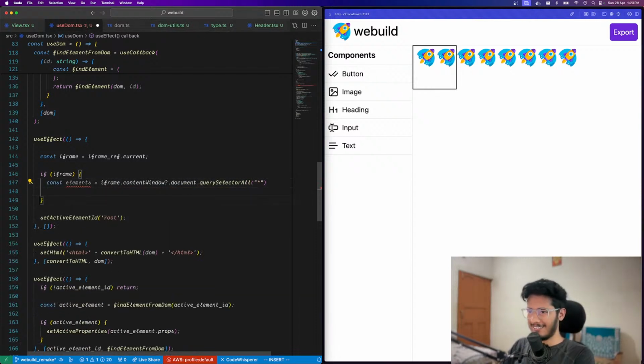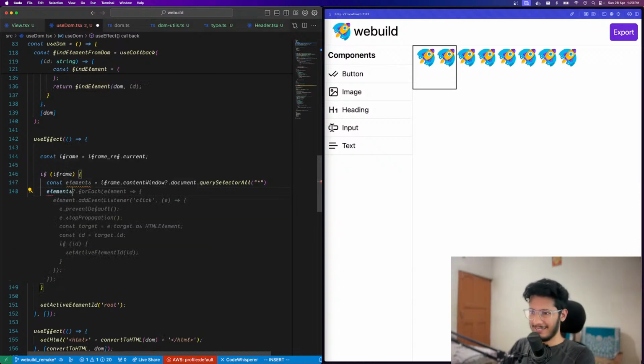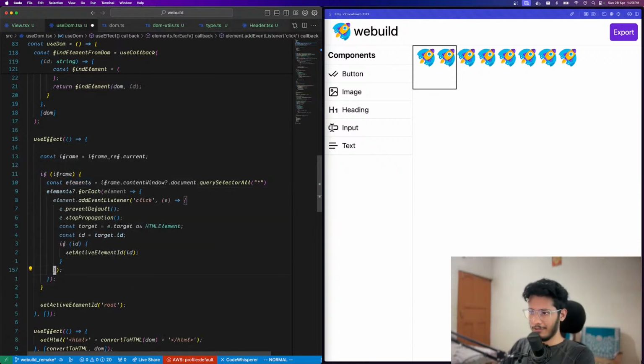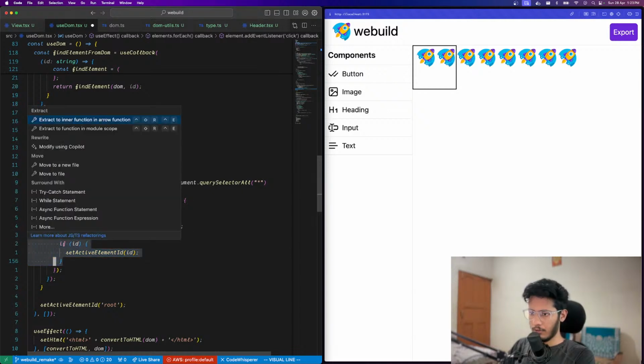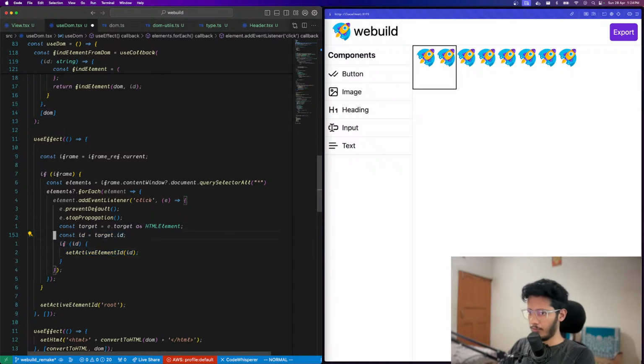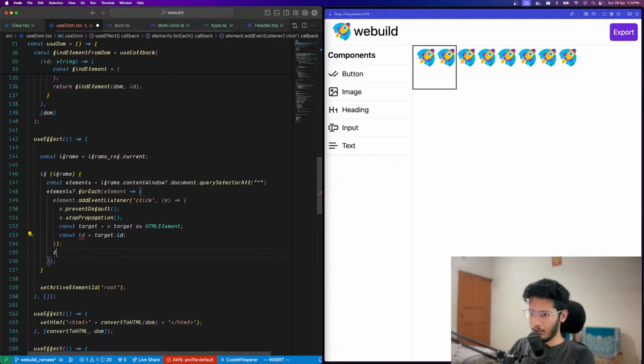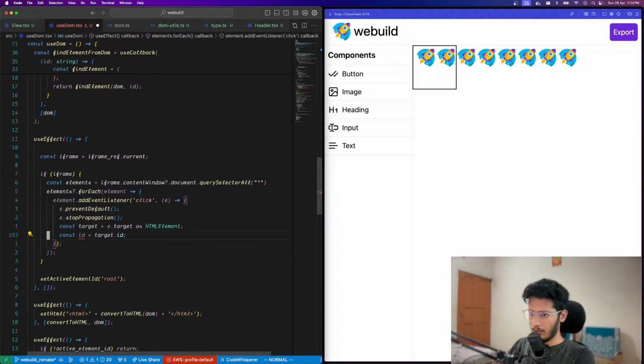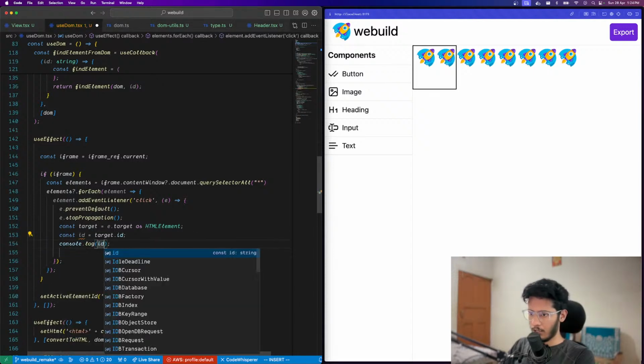Cool idea, thanks. forEach is a function, really? Yeah, I want to prevent default, stop propagation. Yeah, that's what we want. But can we have, no, we don't want to do that. We want to just log the ID. Let's see, can we do that or not? Log the ID. There you go.